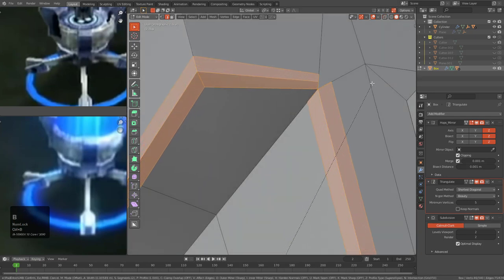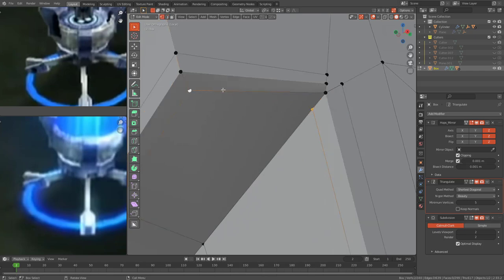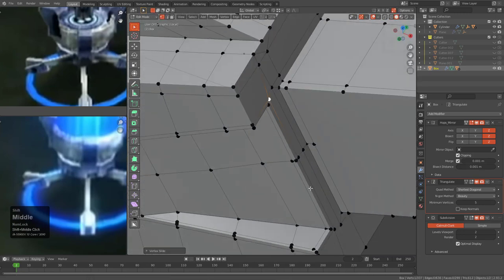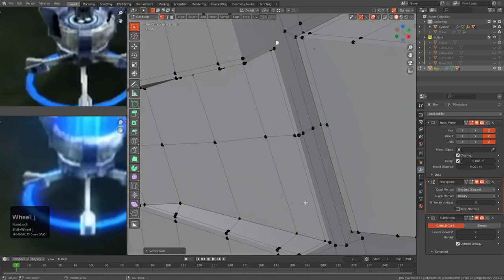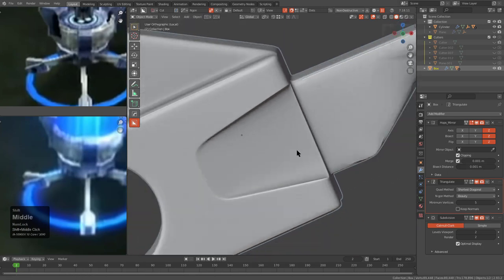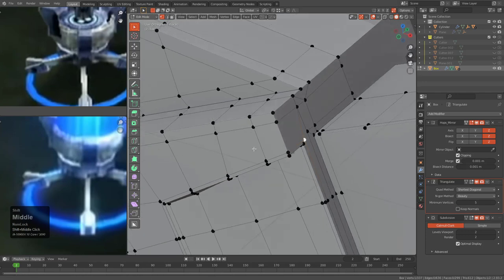Because we press Control B, and this area right here gets so crazy. So let's simplify its solution a bit. And something like that is edible. And on this side, we're also looking at the same situation. I don't know why I'm working this area so hard. It's literally a blur in a photo.